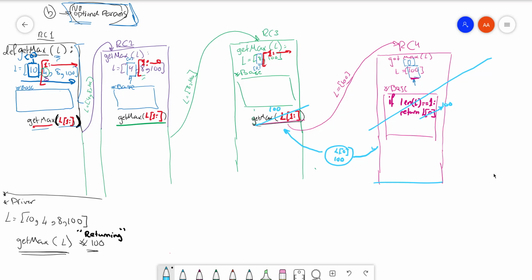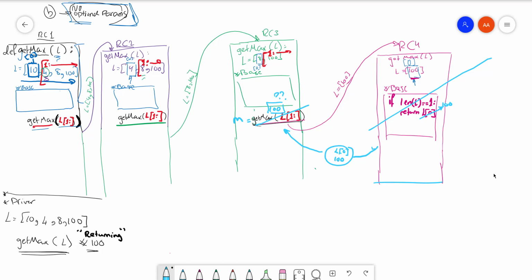Now the question is, where should we store this 100? That's the actual starting point to line up every other piece in this recursive call and in this recursive call. So we can store this inside the variable m. Notice that I have not mentioned m at all.